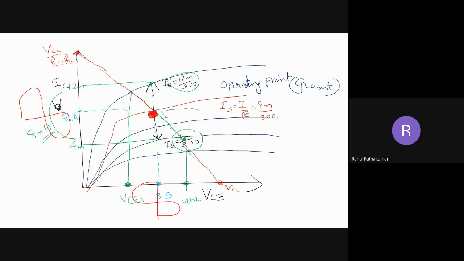This is a very important part of analog circuits, that we need to maximize the swing, right? IC swing. For example, if the Q point was here, we'd be cutting most of the VC wave because there is no possibility of fluctuation here. So this point will be clipped. Same thing if you have a Q point at this point, what happened? Definitely most of the IC will be clipped. So we don't want that. And VC will also be clipped here because VC is also very less here.